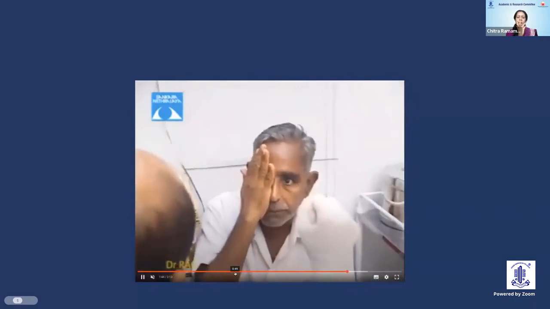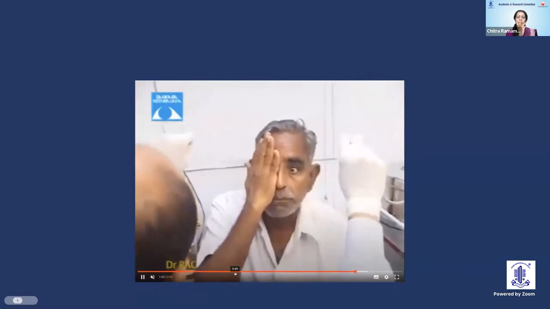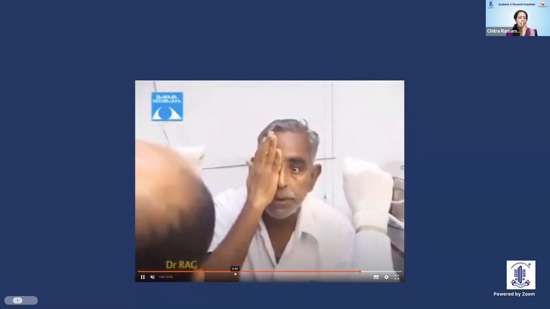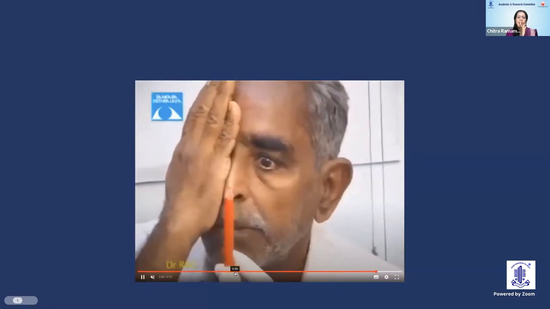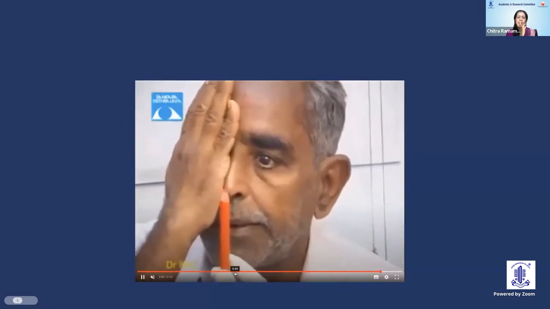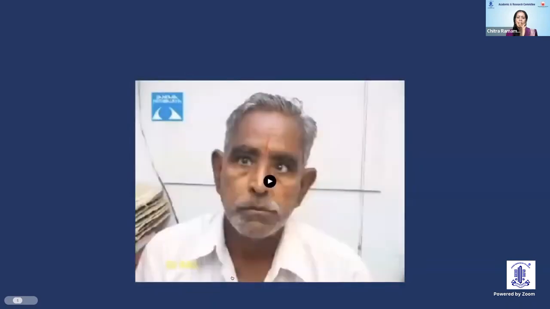Now the confrontation test, where the patient looks at either your nose or your eye, and then you present the object in different quadrants. You look for RAPD, the pupillary examination. Now this is a red desaturation test where you present a red object in the temporal and nasal half, and this is a brightness sensitivity test where you ask the patient to look at the light and compare the brightness between two eyes. So these are effectively the tests that you need to perform.